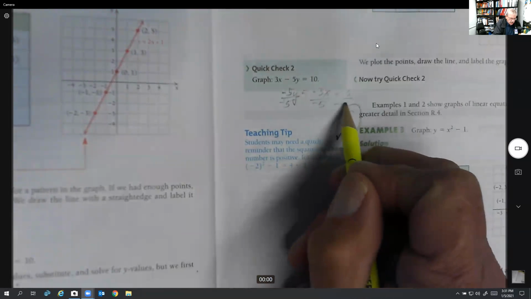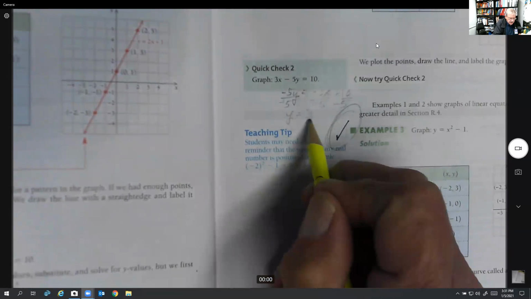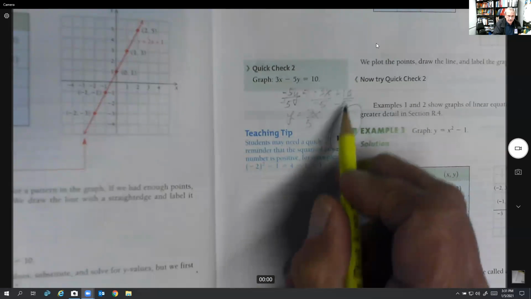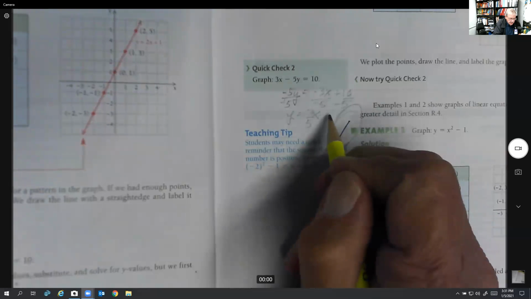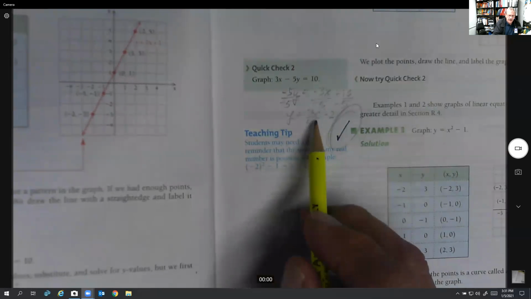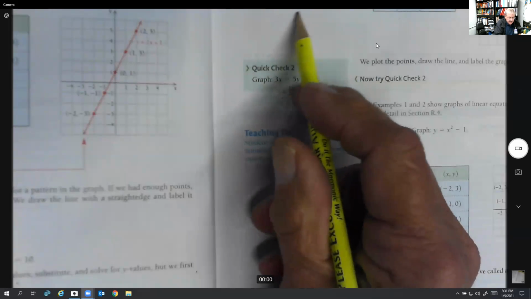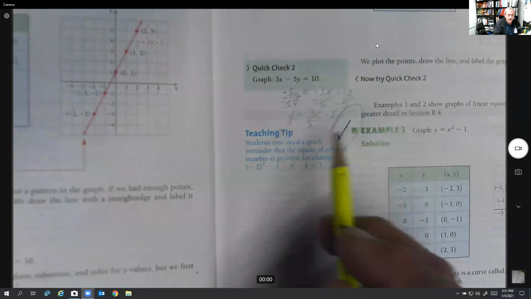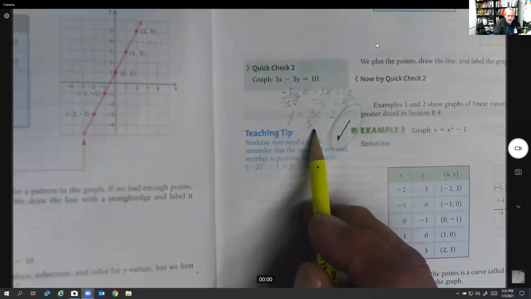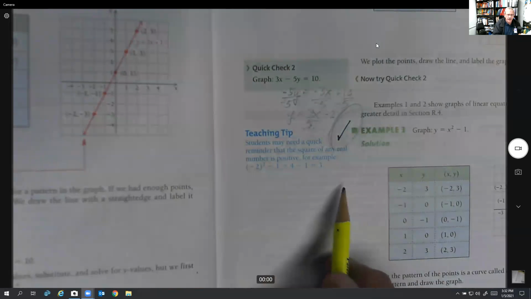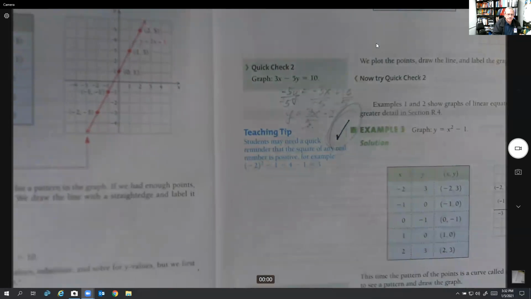Now, if you remember the shortcut for graphing, and we want to eliminate as many negative signs as we can, then you could use that. If you don't, and you're making a table of values, because 5 is in the denominator, you want to use multiples of 5. Like in this problem, if I only wanted 3 points, I would use negative 5, 0, and 5 for x. And then I get a nice line graph. So, all right.